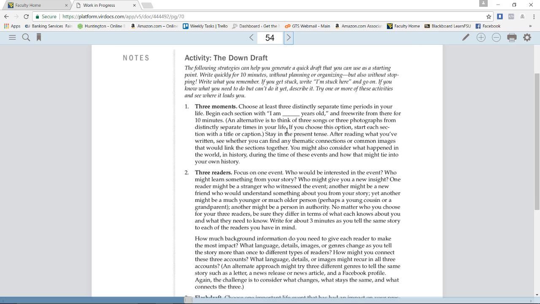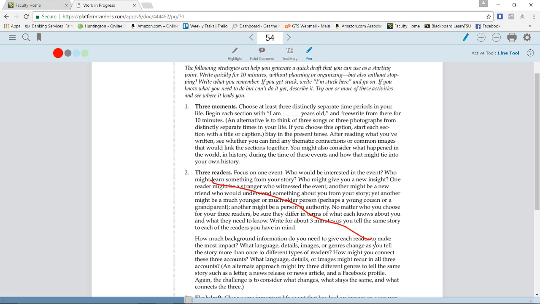Now this is your 3 choices of what you can do your paper on. So you might say this is basically your assignment prompts. I would suggest that you not worry about number 2. I never have anybody do it because I don't think it makes for a very good paper. So I would not do number 2. I would just kind of mark that one out. Forget about number 2 here, 3 readers.